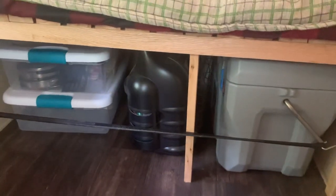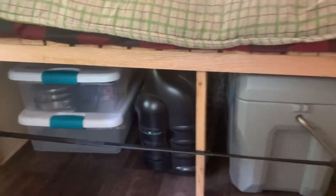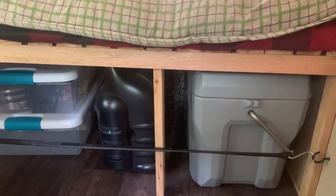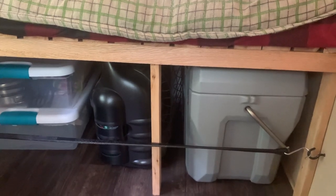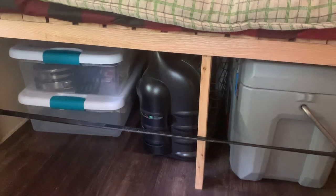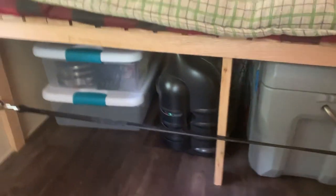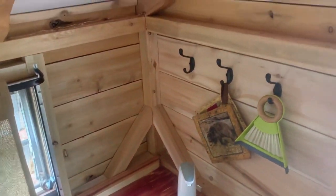The cooler and storage bins, the hot water heater is tucked behind the cooler, and that runs off the battery of the truck, so we can take showers. I've got the Big Buddy heater, which is honestly way more than we need, but I had one, so that's about it. Doesn't take long to show it off. It's small.